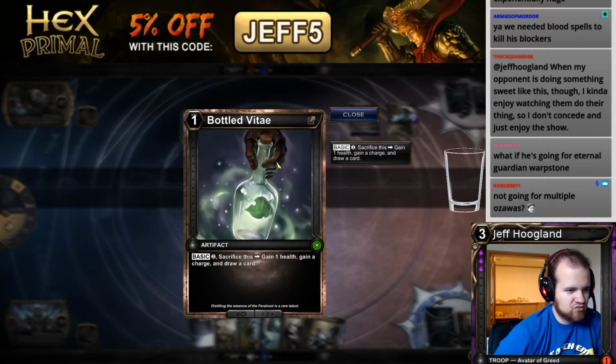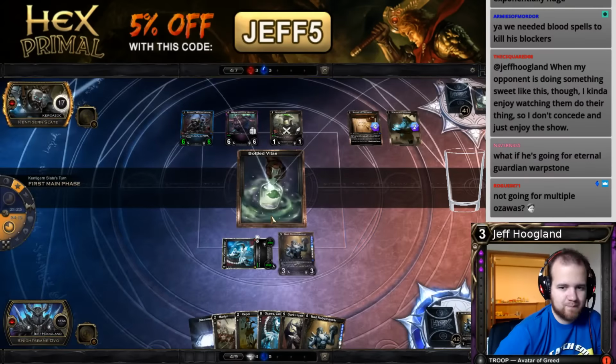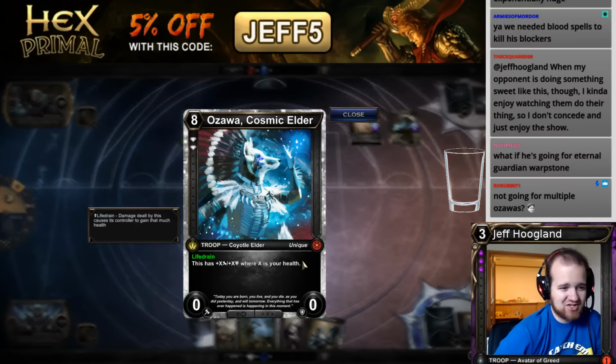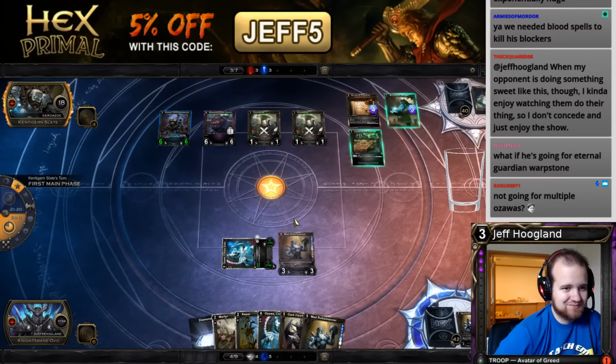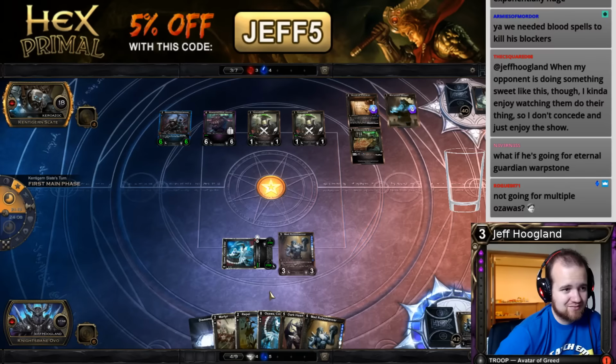Bottled VTA. This draws a card, gains a life, and what? Charge? Okay. Not going for multiple. Yep, I checked. I checked if it was unique before I played the second one. Thank you very much. I guess there's a World War Warp Steel, which you can get him out of. In a world where I have nothing.